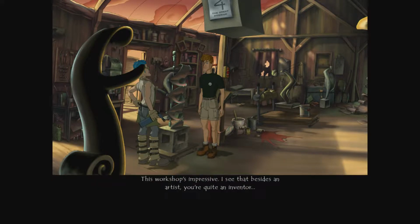This workshop's impressive. I see that besides an artist, you're quite an inventor. Yes, I like to think of myself as a modern-day Leonardo da Vinci. I combine art and science in my creations because both combined are my whole raison d'etre. I'll let you get back to your work, Saturn. Au revoir. Adieu.